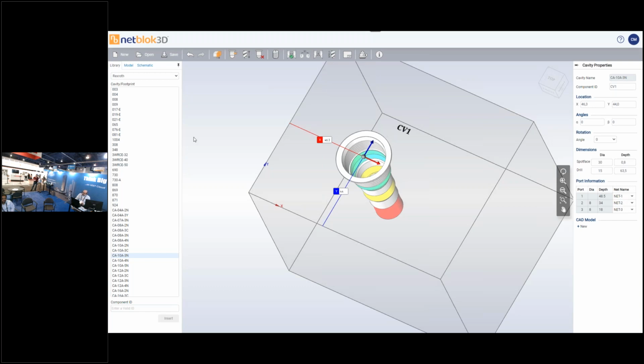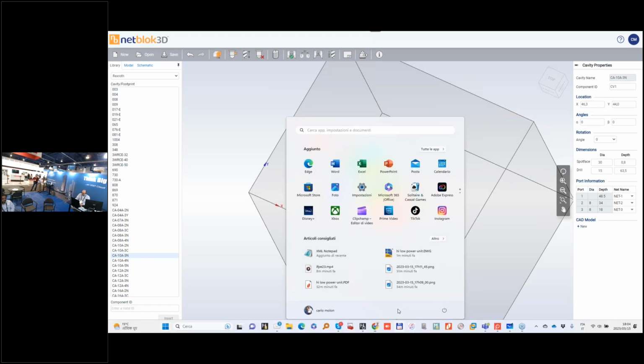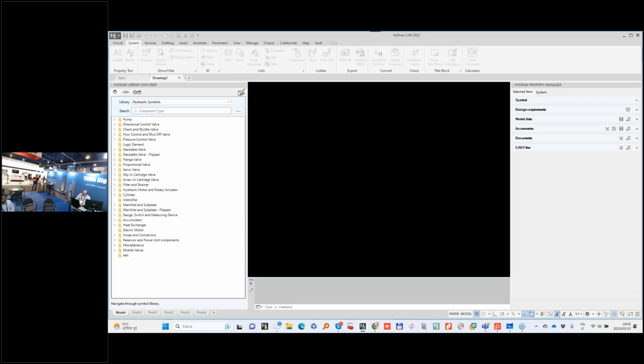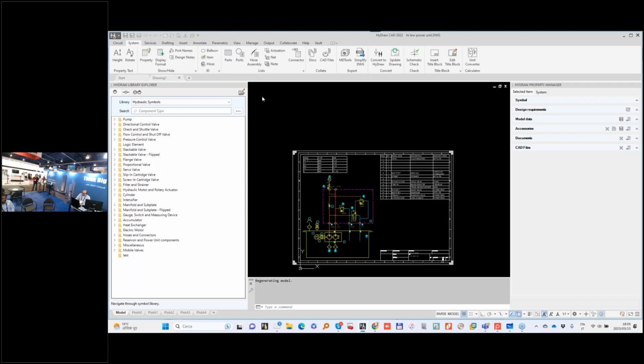Like I said, this command that I'm using is not yet in NetSkeme. So I will use HyDraw, and I'm opening HyDraw. And we understand why HyDraw in this case is interesting. But like I said, we have this technology already embedded in some cloud technology using the same engine as NetSkeme. So now my drawing is being loaded.